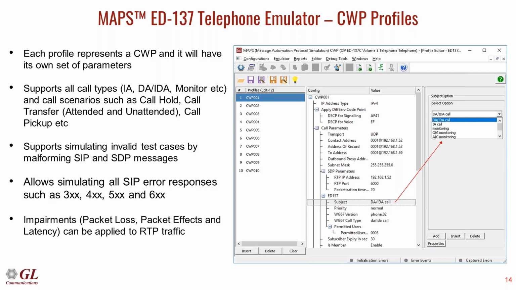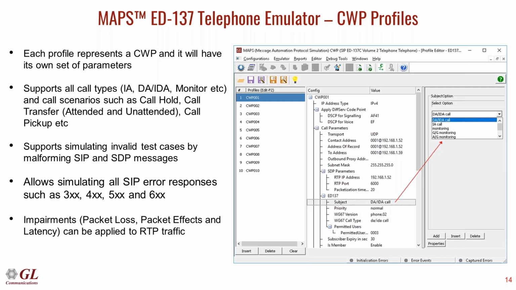Since I covered the profiles for the radio and CWP, the telephone emulator CWP profiles are very similar to the way the radio worked, with the same type of features and capabilities. The profile gives you all the specifics associated with a particular CWP.